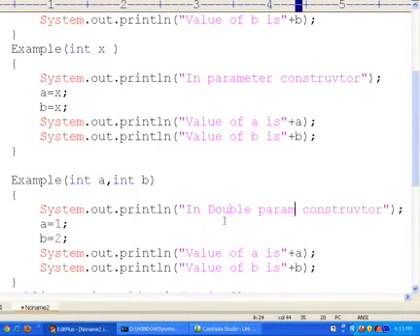This is going to say double parameterized constructor, and I will set a equals a and b equals b. Well, if you have seen my previous tutorial, this is going to be a logical error. So we have to place it as this.a and this.b.